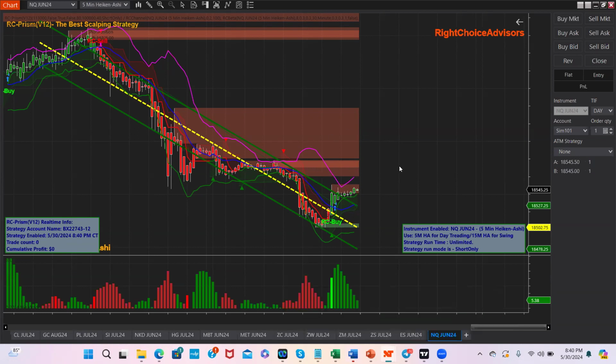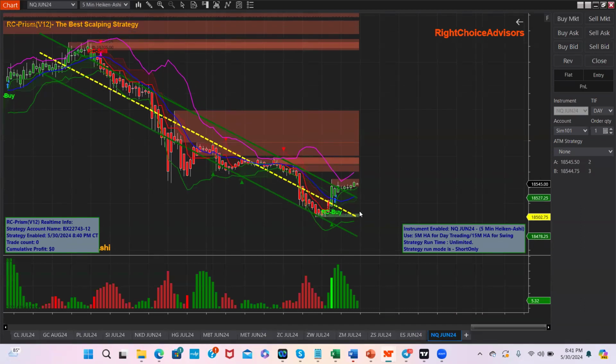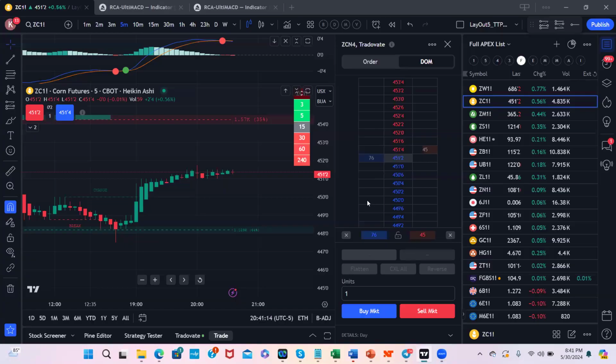Once we set up all these charts, whenever it takes a new position, right, we can let the algo take the positions. If we want, we can exit out, or we can let the algo exit the positions also. We don't need to do anything. Only thing is we will look at the channel strategy, right? If it is at the bottom, we'll do long only. If it is at the top, we'll do short only.